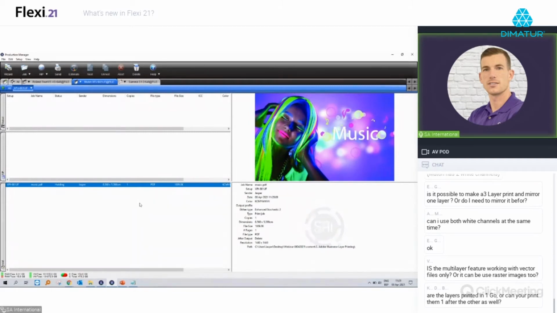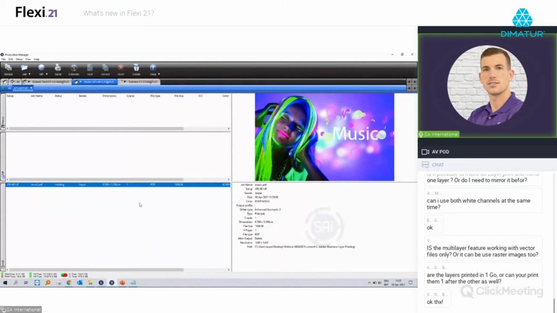I think it depends on the driver, and you will have to use the driver options of the driver in Production Manager for like the pullback option. So make sure if you're using multi-layer jobs, use the driver options of the machine in the driver options tab of Production Manager.